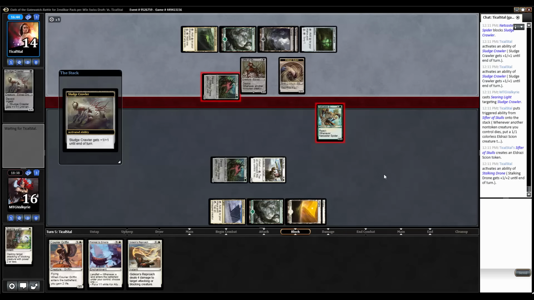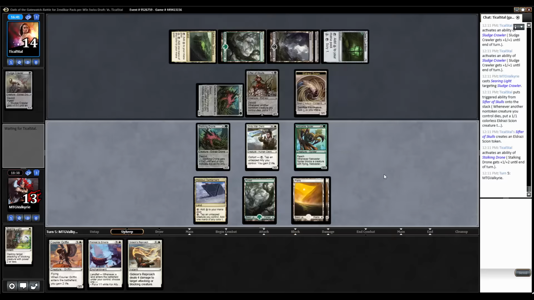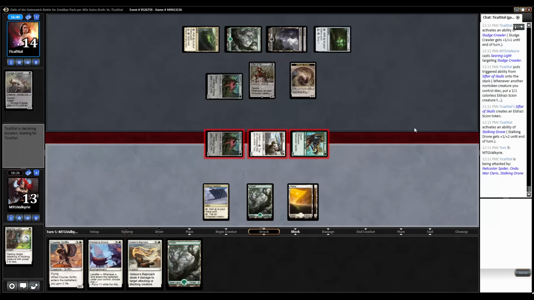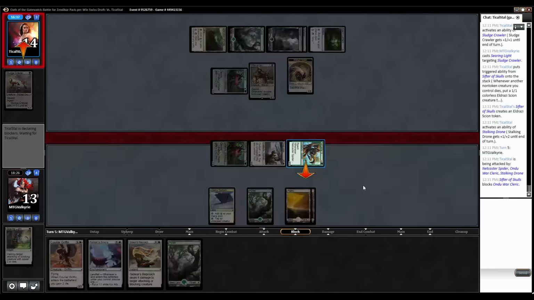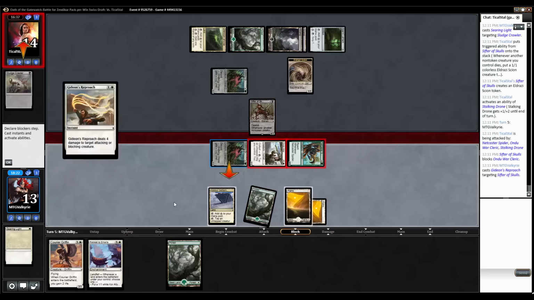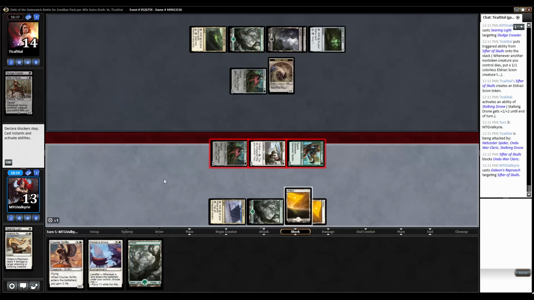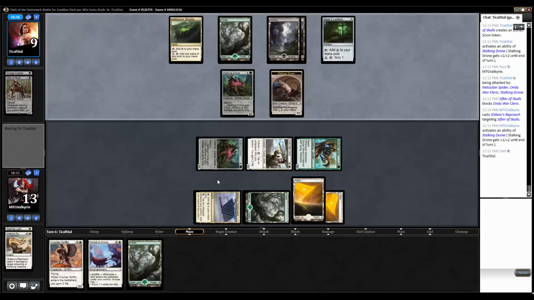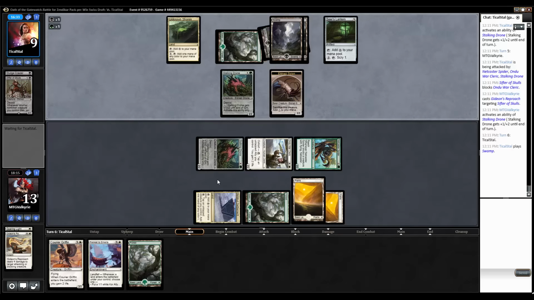Searing Light it. I can take 3 here. That's fine when I'm about to play this Retreat to Emeria, I suppose. I think I attack with everything first. My opponent didn't block with the Sifter of Skulls last turn. Now I guess they are. In that case, I will just pump my Slaughter Drone and not play a spell. This race is looking very good for me. Or not play my land, rather.